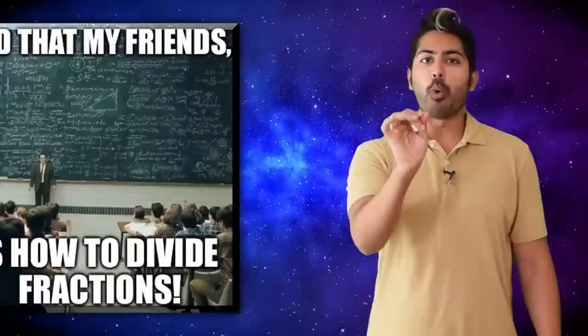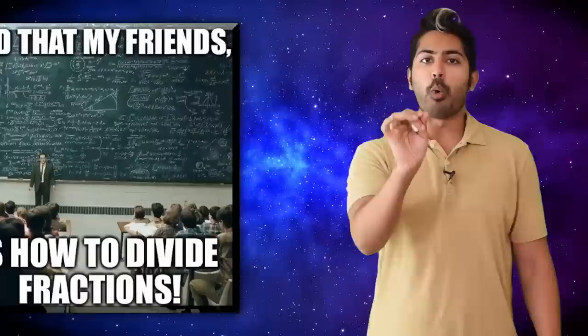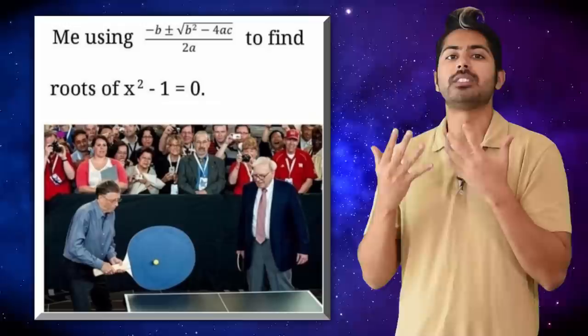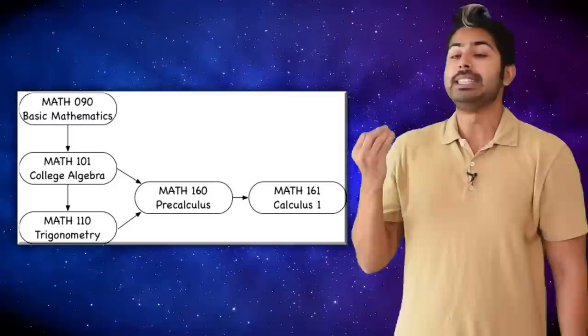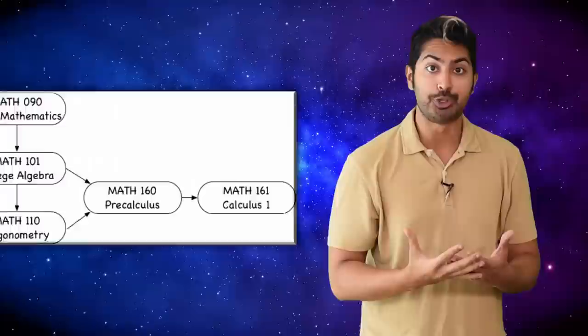Once we've done that, it's time to understand the dependencies. Equations are written with a specific audience in mind, be it computer scientists, biologists, or even laymen. We need to ensure that we're the intended audience or be willing to do what it takes to become the intended audience. All math is cumulative. Almost everything we do in math will depend on subjects we've previously learned. For example, even the most simple equations from calculus will be difficult to understand unless we've first understood its major dependency, algebra.